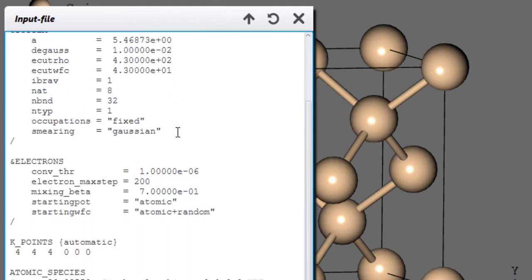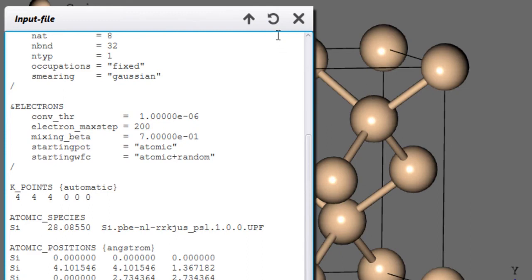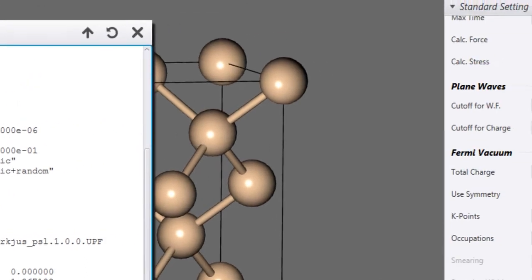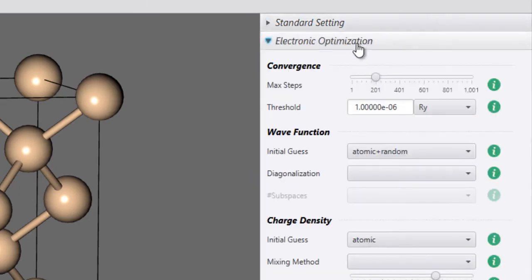So that is why we are doing that. And then coming back to the settings in the SCF tab, so we have covered all these standard settings. Then coming to the electronic optimization, now here you have the option to set the maximum number of steps. So when an SCF calculation is run, basically it performs a number of iterations. So here you can set the maximum number of iterations that you want in case your calculations are not converging. The default value is 100, but here we have set it to 201.